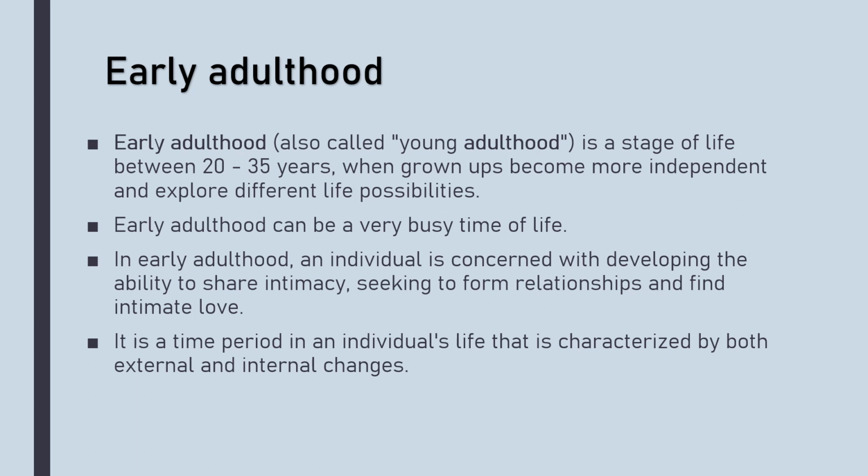And then in early adulthood, an individual is concerned with developing the ability to share intimacy, seeking to form relationships and find intimate love. So this is the time when an individual finds intimacy and intimate love. It is a period in an individual's life that is characterized by both external and internal changes. So it is the time when the person changes holistically, with changes internal and external. In every stage there will be a change, but this is the change when a person becomes a complete human or complete adult.